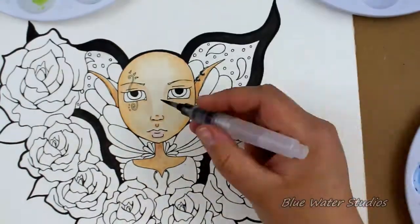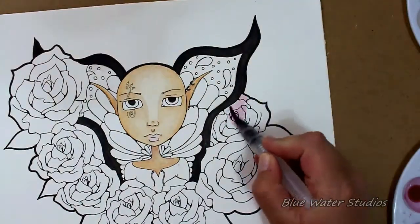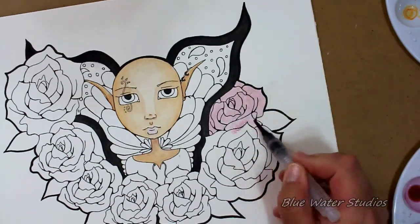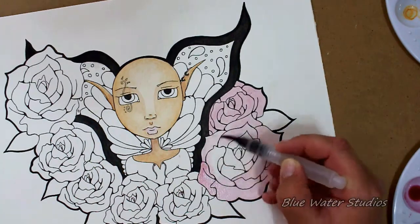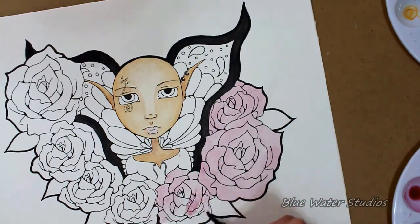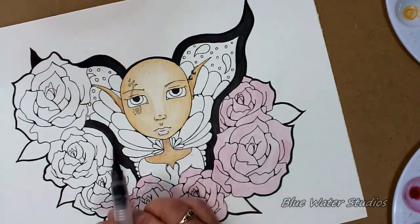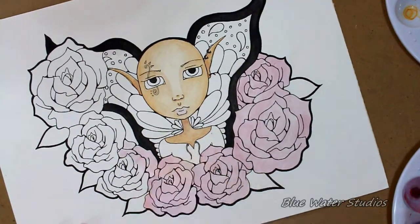There's not really a whole lot to say about this process, other than, like I said, a lot of layering, and I can't even provide you with the colors that I used because I just didn't write them down. I'm really bad for that, and I will try to work on it in case you guys want a little more detail of what I'm doing. I will definitely work on that.